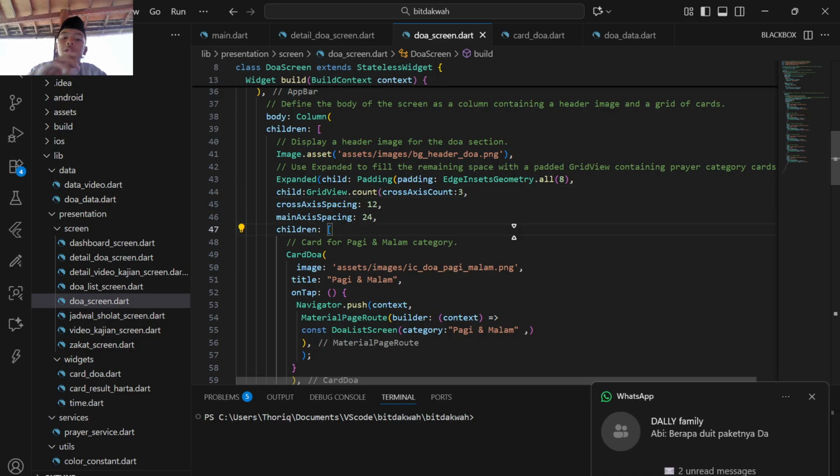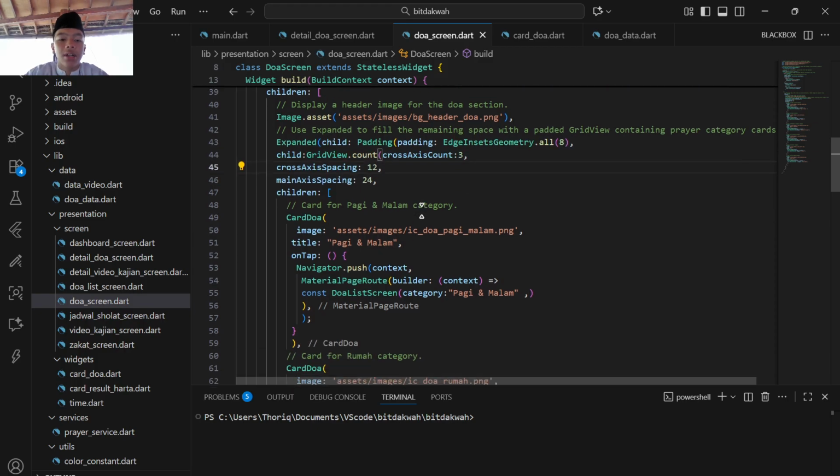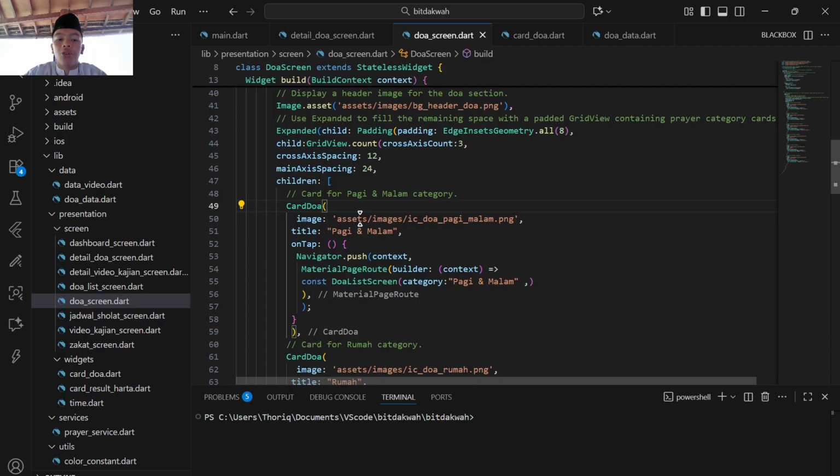This uses Expanded to fill the remaining space with the padded GridView containing the prayer category cards. This is the GridView containing the prayer categories, with the mainAxisSpacing and the crossAxisSpacing.